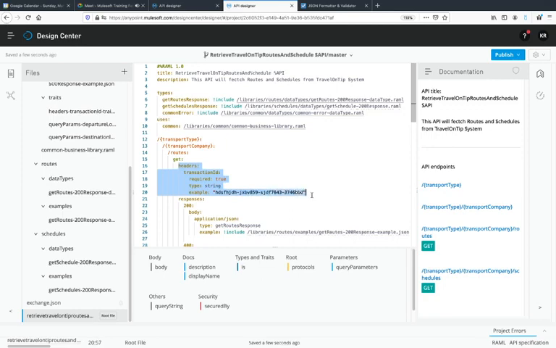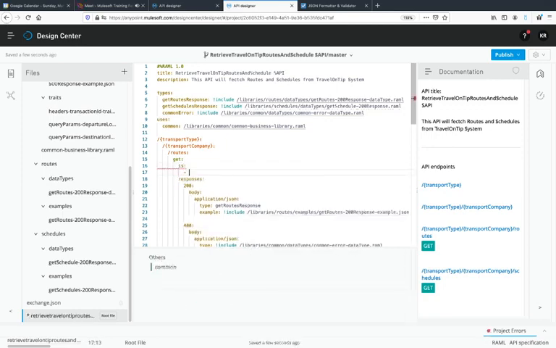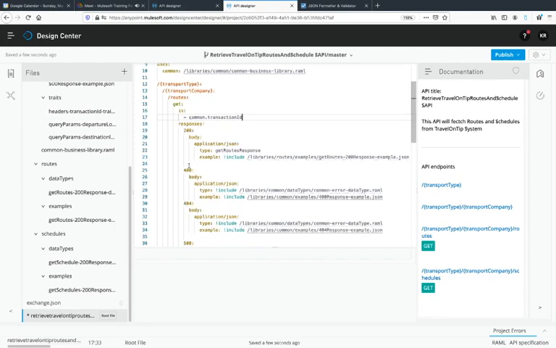Now how do we use this? Remove this, each, and then we have to take common dot whatever the trait name is. So first write common, then dot. See, we are getting all the suggestions, transaction ID. We need this header traits transaction ID. Fine. Now let me remove this extra space.